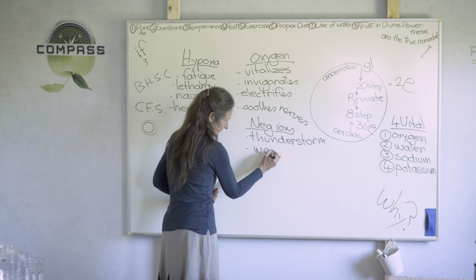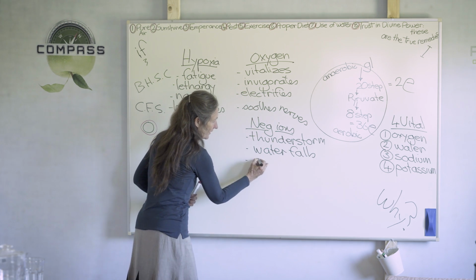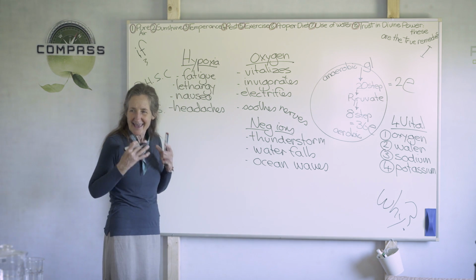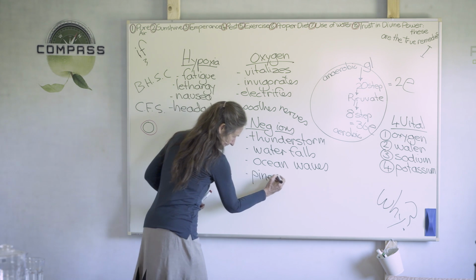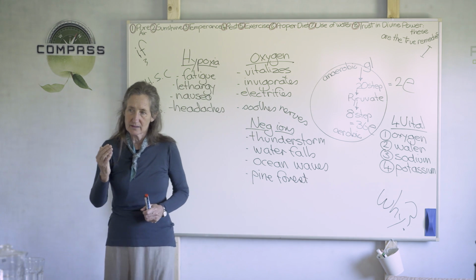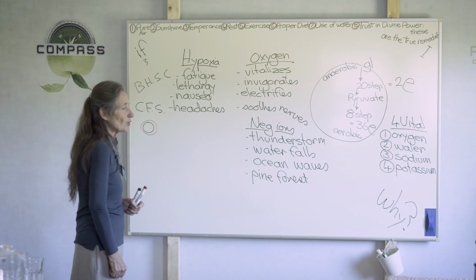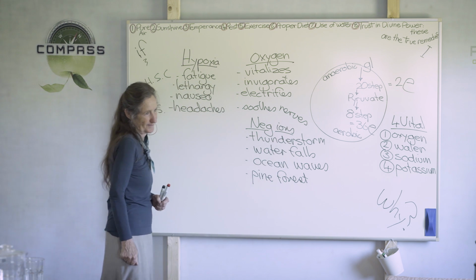Also the waterfalls. And ocean waves, the pounding of those waves. And I think we can identify that we've all experienced the air in those places, but also the pine forest. And the reason why the pine forest has more negative ions is because the pine needles are so numerous and so fine. And they're so light that it only has to be the slightest breath of wind and you get more movement there than you may get in other trees. So early in the morning when I went through the pine forest and dived into that water, I got a nice dose of negative ions.